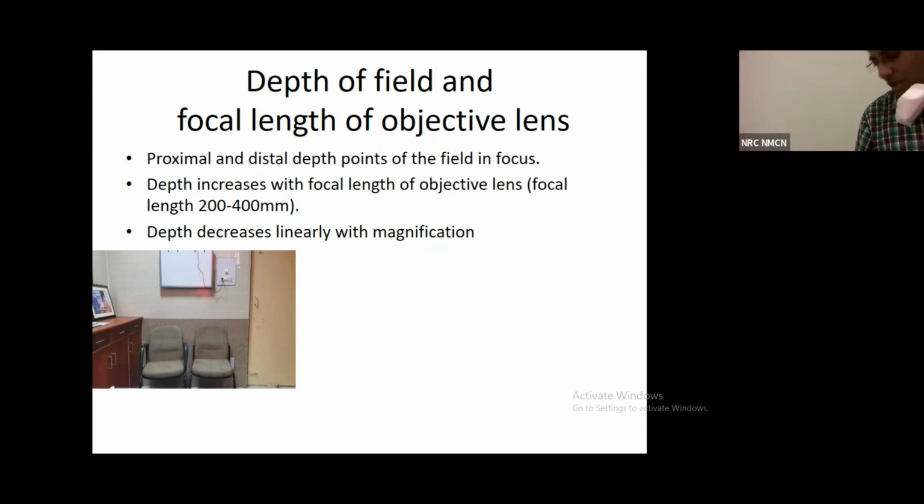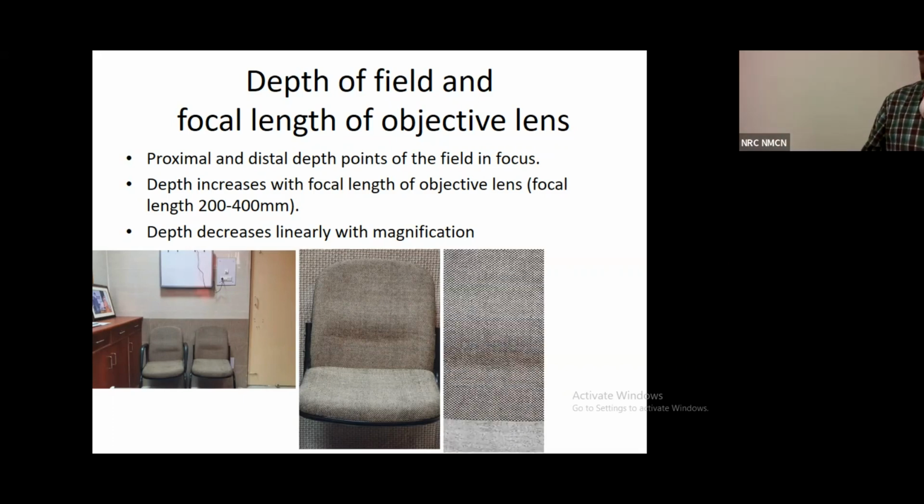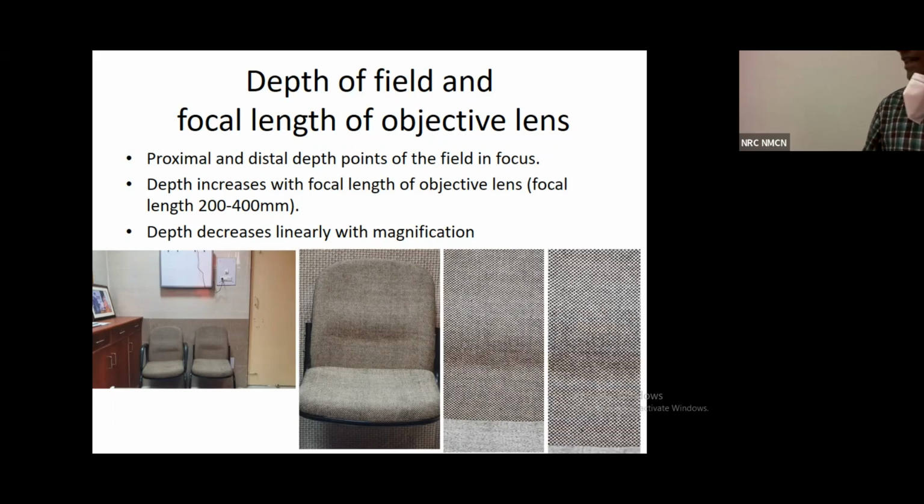But if you keep on zooming, if you zoom it, and now you're able to see only the chair, the 3D perception of the chair is, although it is visible, you know this is the vertical part and this is the horizontal part of the chair, but the 3D relationship of the chair with the surroundings is lost. If you further zoom it, this is approximately 7x, you can hardly differentiate between the vertical and the horizontal part of it. And if you further zoom it, that difference is also lost. So to understand, as you increase the level of magnification, your depth perception keeps on decreasing.